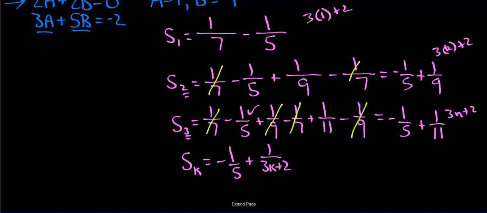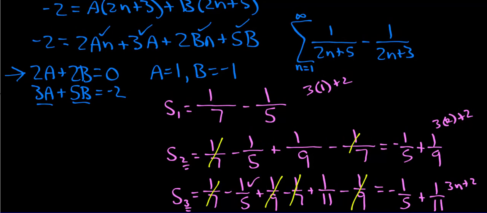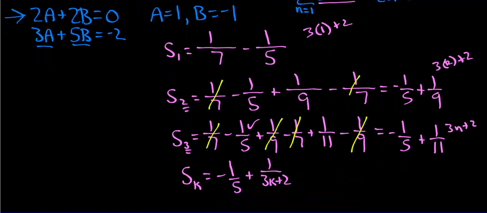So the fact that it doesn't work for that one kind of says, well, maybe that's not what we're looking for. Well, notice if we look back up here, we've got 2n plus 5. Now notice that's going to be a clue for us. When we're trying to find a pattern here, look up to your original partial fraction decomposition, and let's see if 2n plus 5 works.